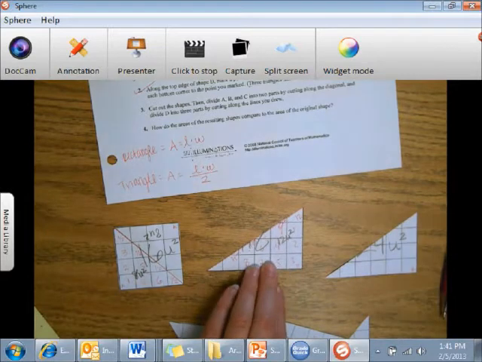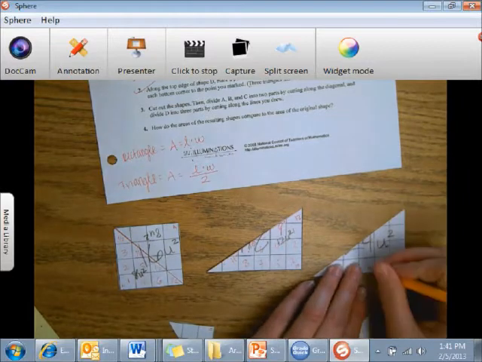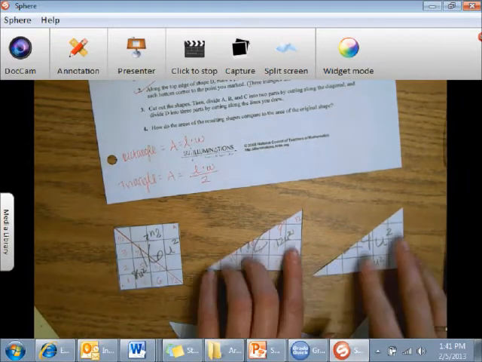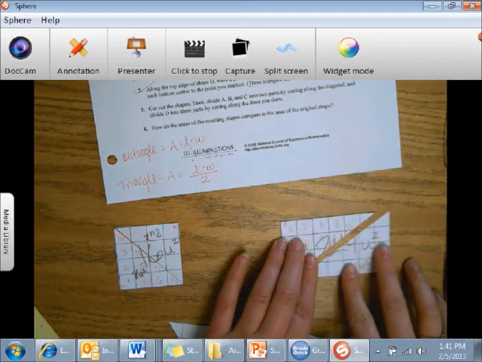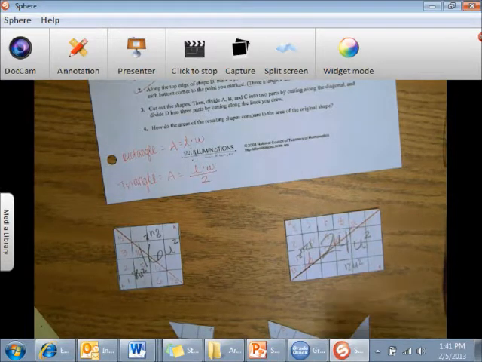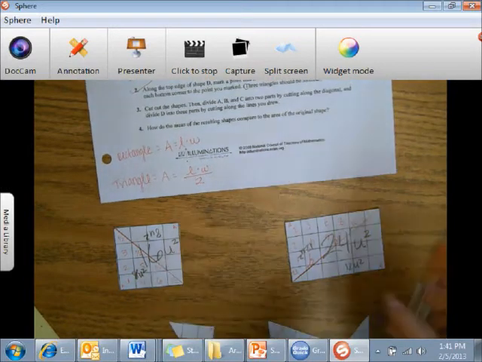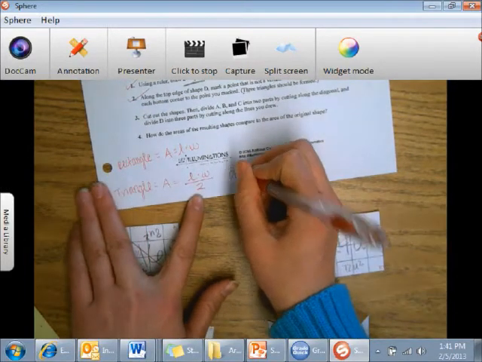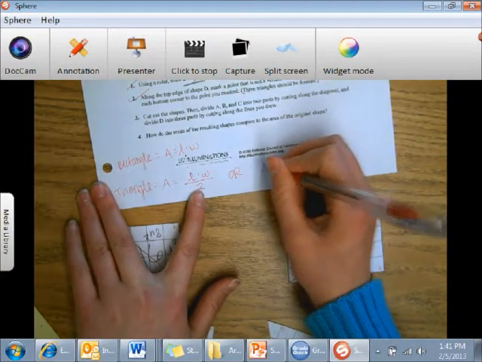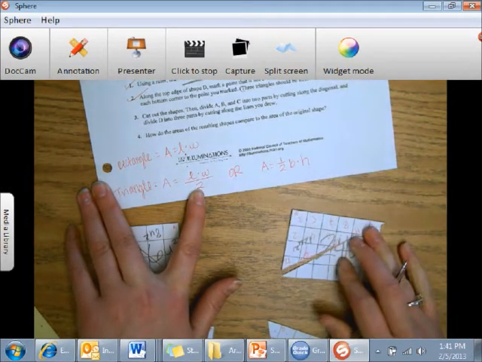Again, it's area, so all our units are squared. Well, if this is 12 units squared, then this would have to be 12 units squared. If I put these back together in the rectangle, originally I had 24 units squared, and each triangle is 12, so it's half the original area, which is half length times width. So another way we could write the triangle formula for area is area equals 1/2 the base times the height, right?